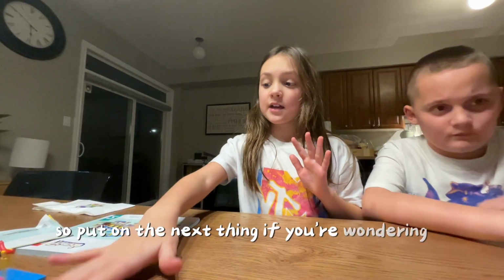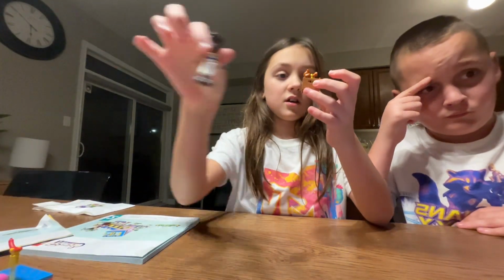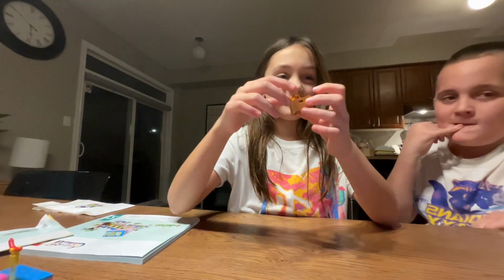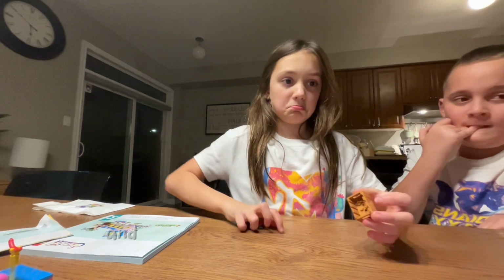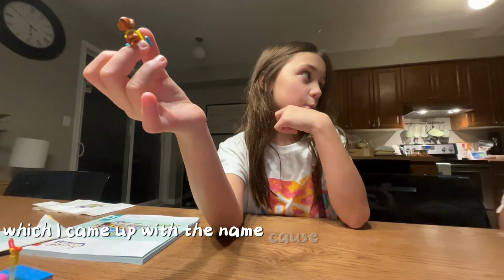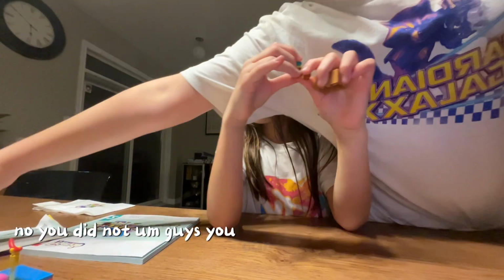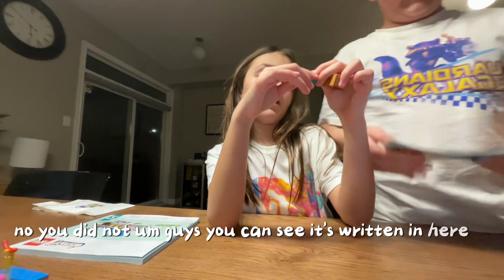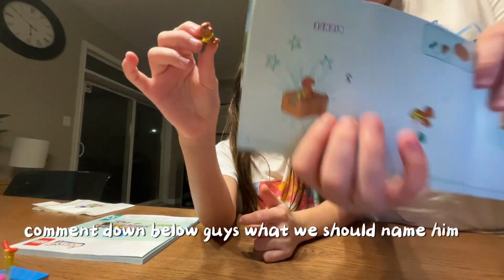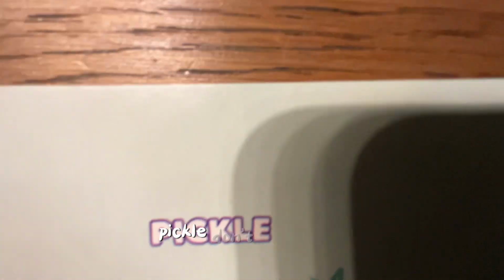If you're wondering, the next thing is, I'll actually show you two things, but I really don't care. So we got this guy named Zach, or Zylak. And we got this dog named Pico, which I came up with a name because I'm great at names. No, you did not. Okay. Guys, you can see it's written in here. What should we name him anyways? Comment down below, guys, what we should name him. Oh, it's Pico. Wait, give me a second. I'll show it the right way. Pico. Don't lie to us.